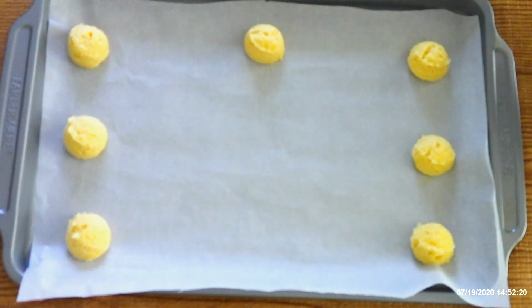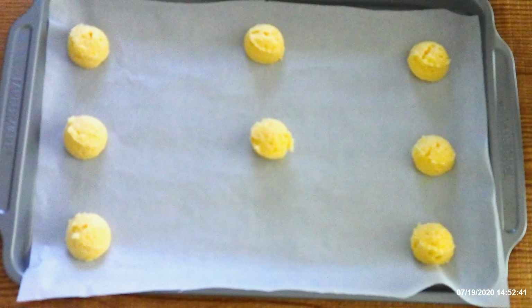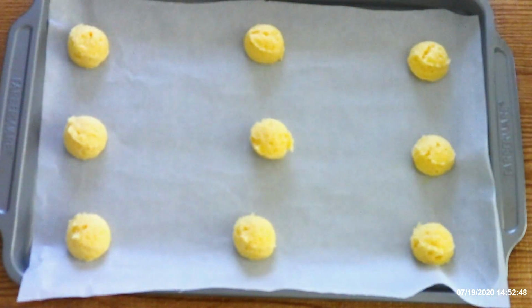So if you're not sure about that texture, don't scoop all the cookie dough out and then cook it and then find out you don't have the right texture. Bake one cookie at a time until you're sure of the texture of your cookie dough.